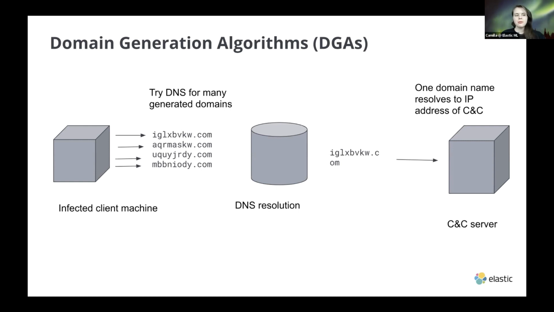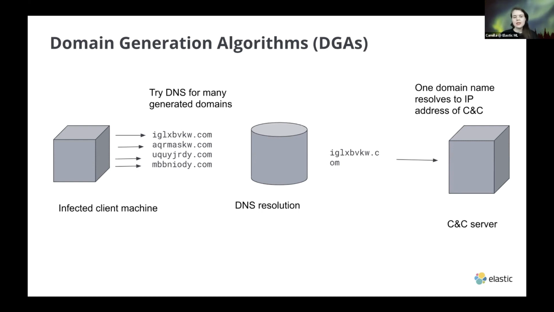So in order to subvert this defensive measure, the attacker adds a special algorithm to the malware binary. And the only function of this algorithm is to generate hundreds or maybe even thousands of random seeming domains. Now, this algorithm is what we call a domain generation algorithm, or a DGA. And now when the time comes for the malware to try and contact the C2 server, what the malware does is it cycles through each of the hundreds or thousands of domains generated by the DGA, and it tries in turn to resolve the IP address of each to see which one of the domains has been registered by the attacker as the location of the C2 server.